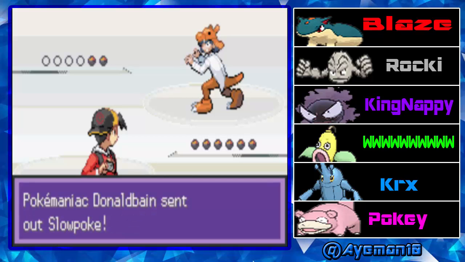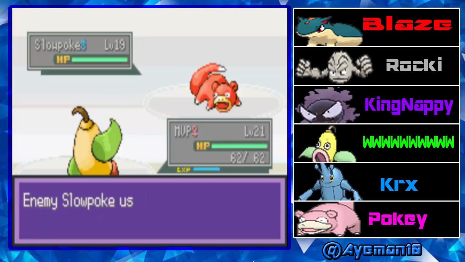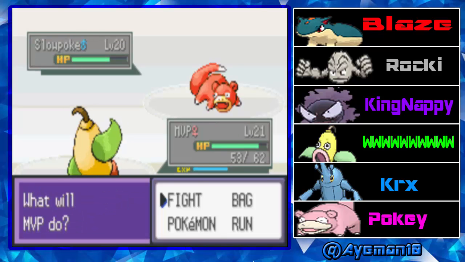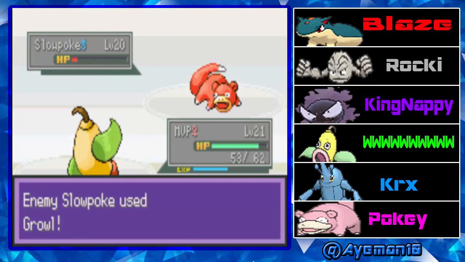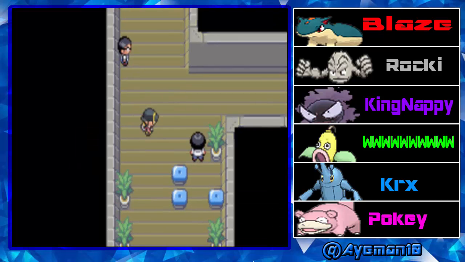Donald Bane wants to battle, and he's got a Slowpoke. Slowpokes are weak to grass moves, so let's go ahead and switch into the newly named MVP. And MVP is proving why I called him the MVP by taking out that Slowpoke. Very nice.